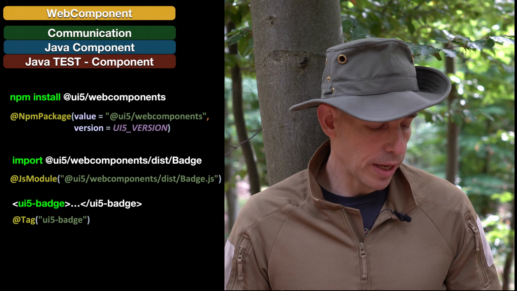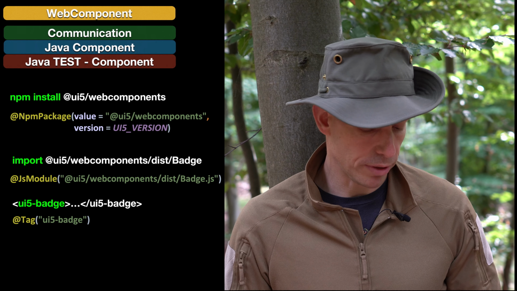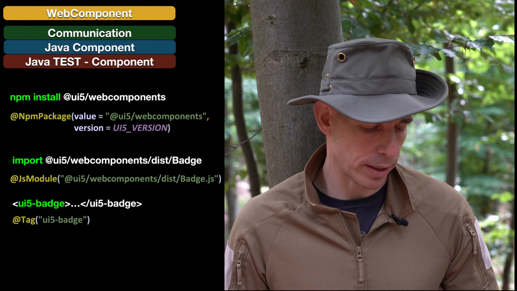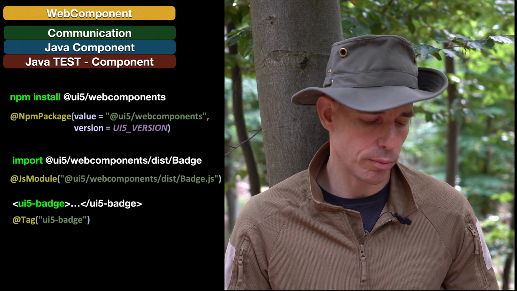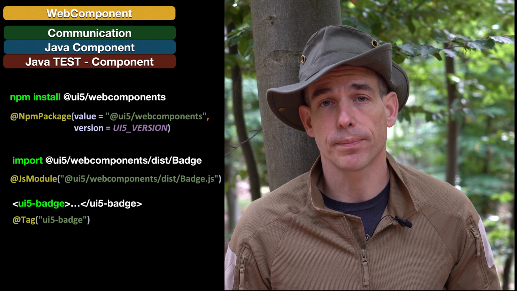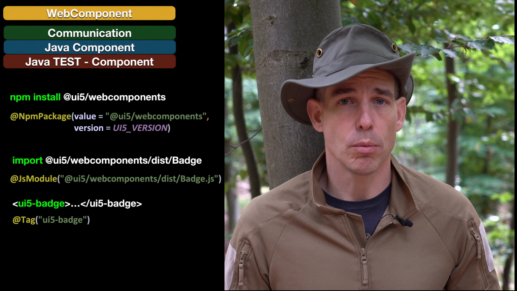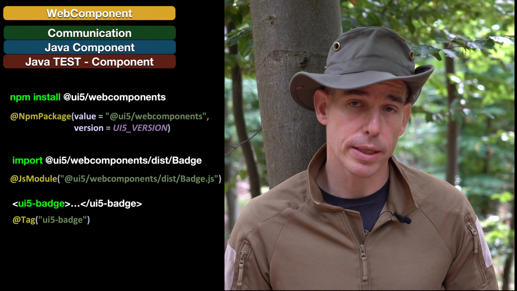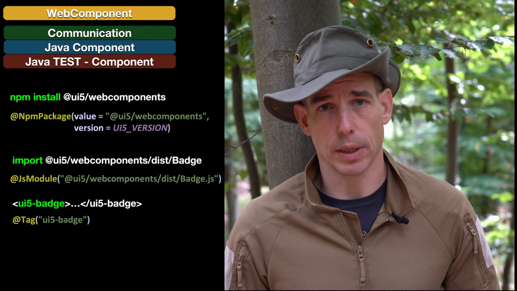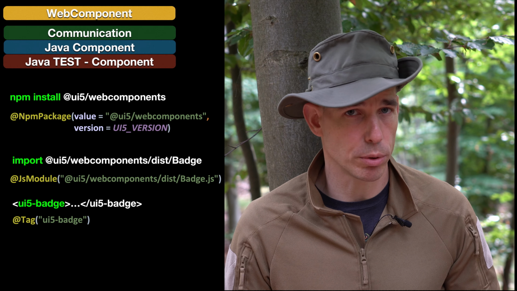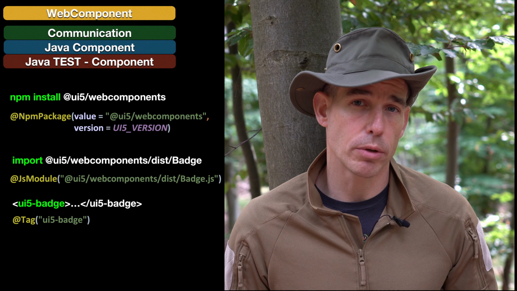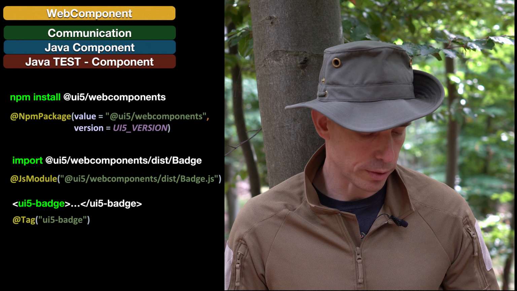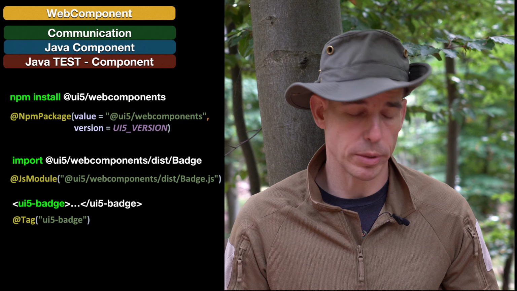So instead of npm install ui5 web components, what you can do on your Java class is you can write an annotation NpmPackage, and then the value would be ui5 web components and a version. And with this, you're addressing exactly what you are defining normally with npm install web components. The next thing is I want to have an import statement or a corresponding thing to my import statement on my web page. So here in Vaadin you have this annotation JsModule, and then you are giving exactly the coordinates to this badge. For example, ui5 web components this badge.js.